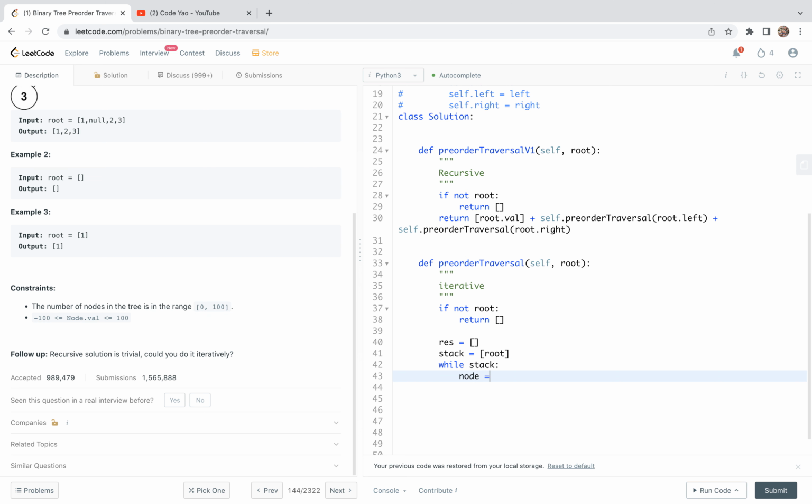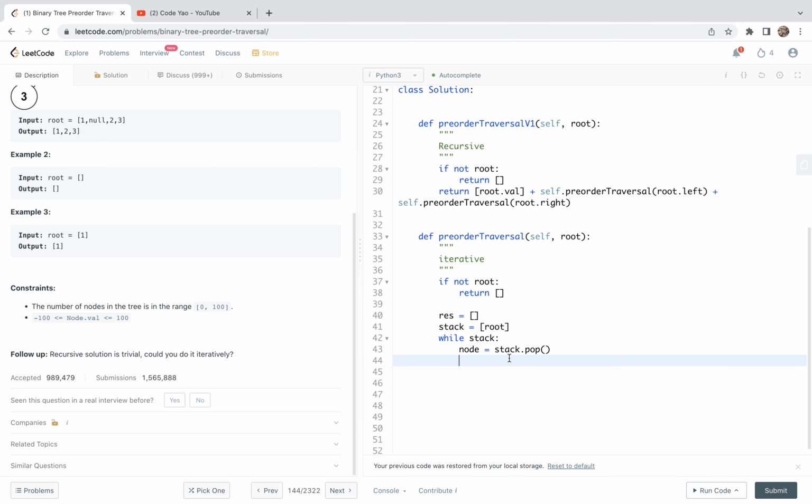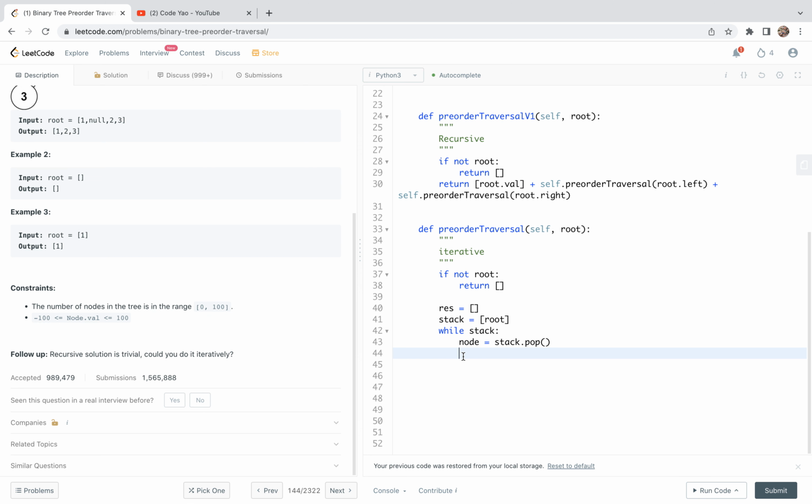Then we do the while loop, while stack. Then I'm going to pop the stack to get the node. The node is stack pop. Then we're going to put nodes in the stack for them to be visited. So here is the theme. When we do the pre-order traversal, it's parallel to the DFS traversal for a general graph.